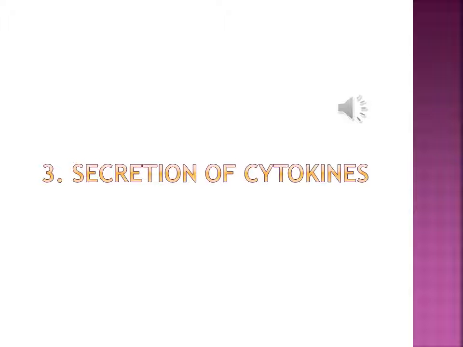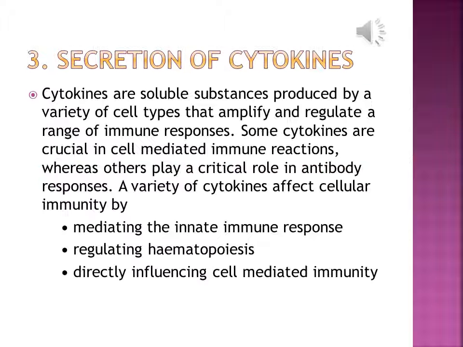Secretion of cytokines during cell-mediated immunity. Cytokines are soluble substances produced by a variety of cell types that amplify and regulate a range of immune responses. Some cytokines are crucial in cell-mediated immune reactions, whereas others play a critical role in antibody responses. A variety of cytokines affect cellular immunity by mediating the innate immune response, regulating hematopoiesis, and directly influencing cell-mediated immunity.